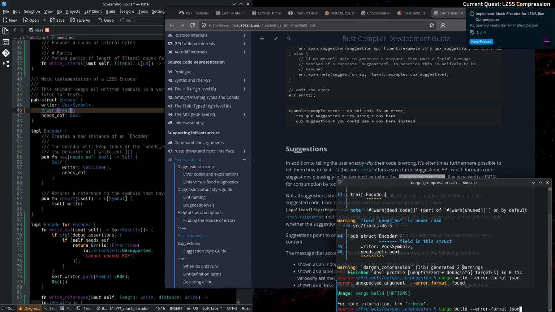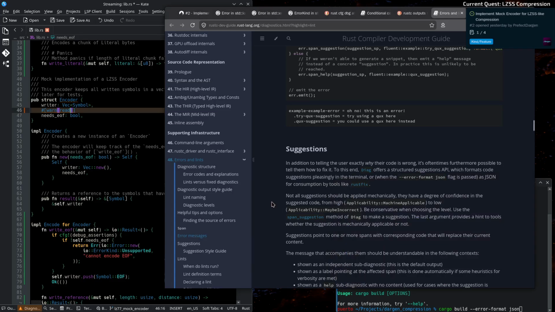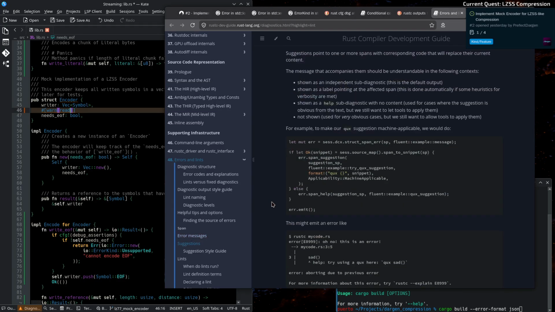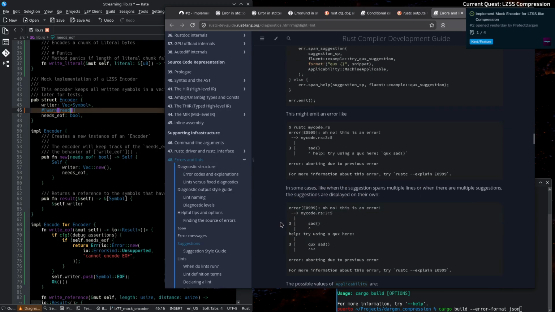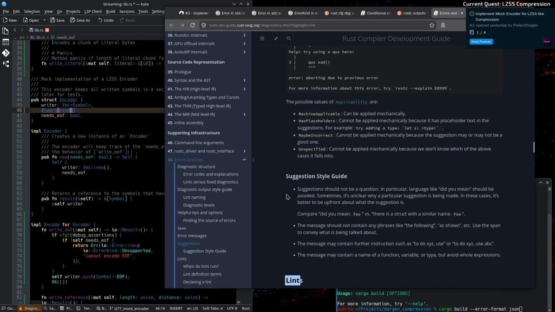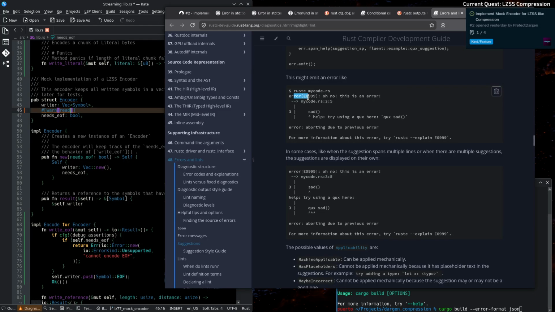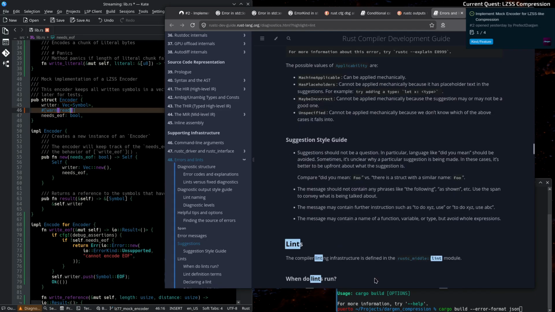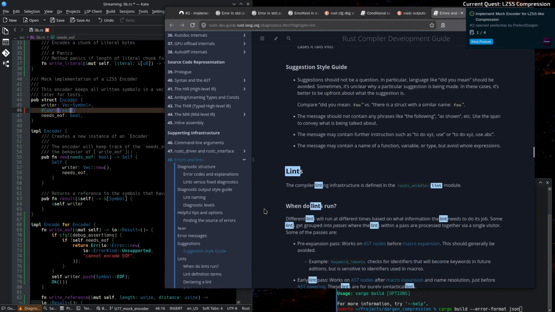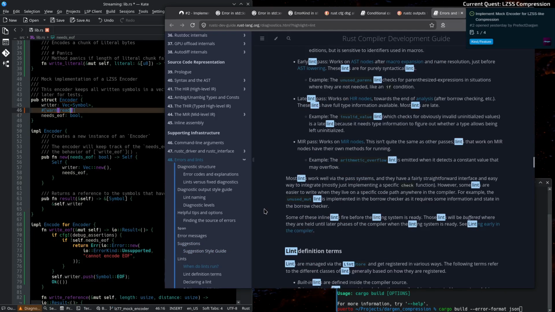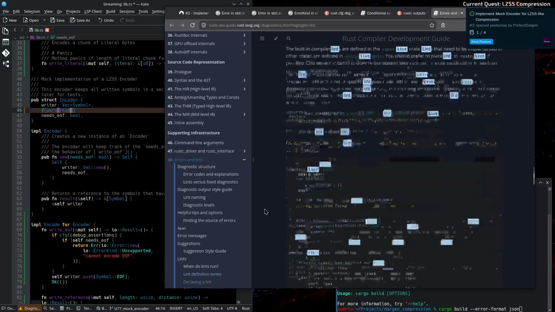So, let's see. You see here, when we have an error, it gives the error. But here, because it's a warning, the definition, the trailing link.